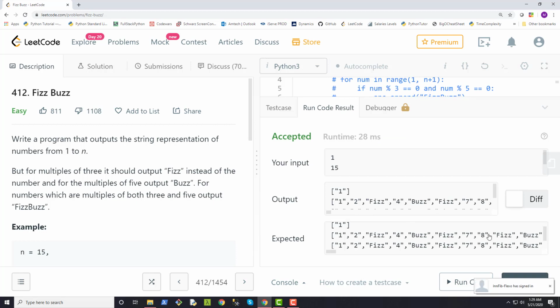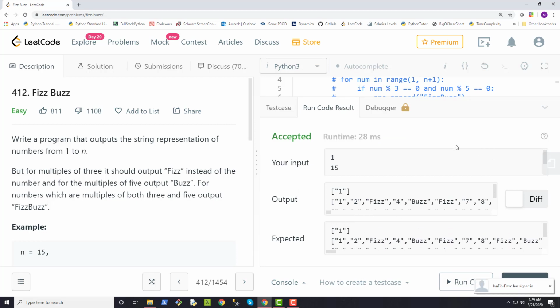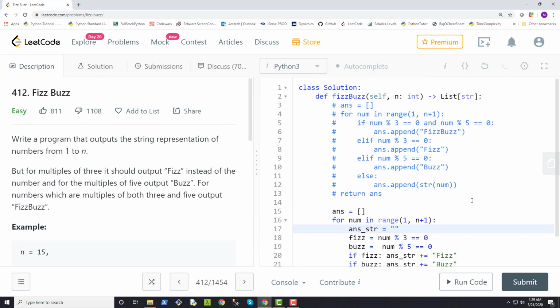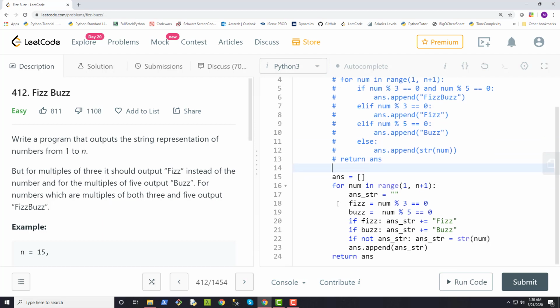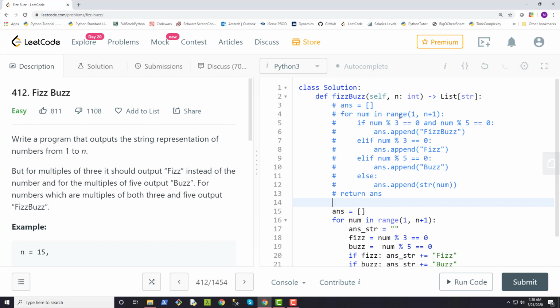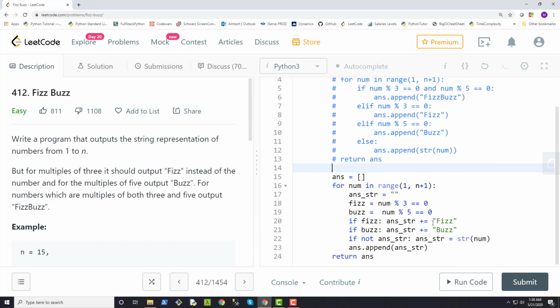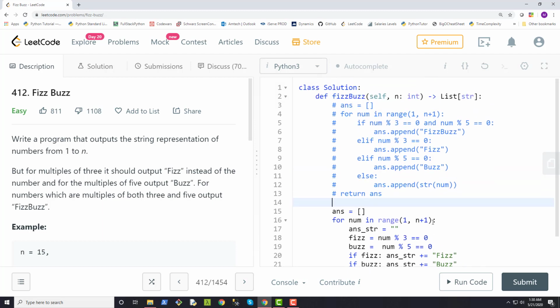All right, and let me just go ahead and explain the time and space complexity of this algorithm for both. Both of these algorithms are gonna be O of n, linear time, and you can see that clearly because you're doing a for loop in both of these algorithms. You're doing a loop from 1 to whatever n is, and when you do that, it's linear time.